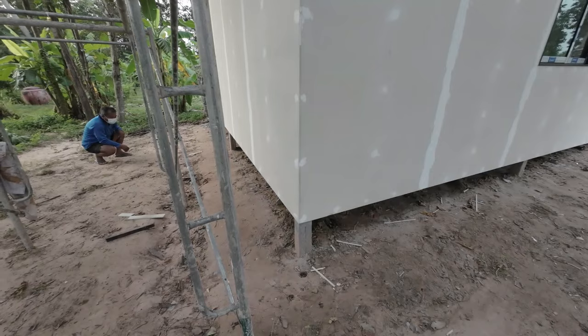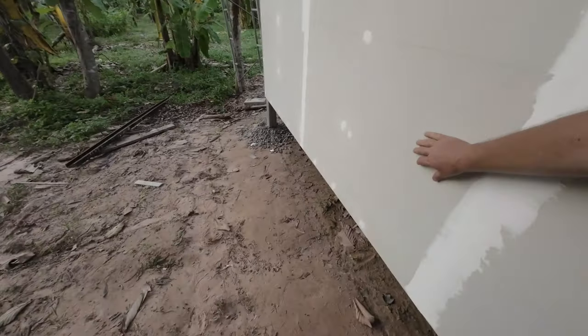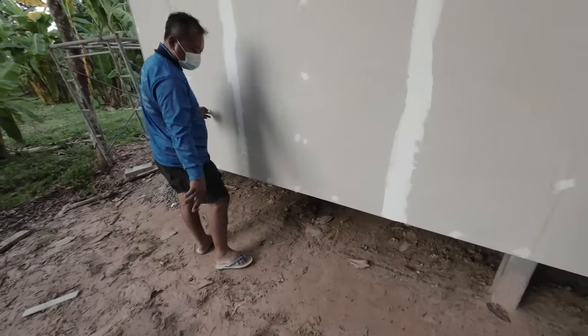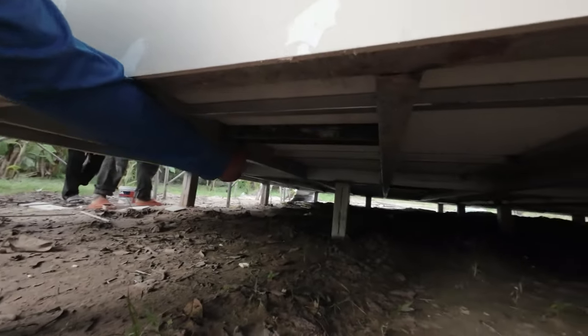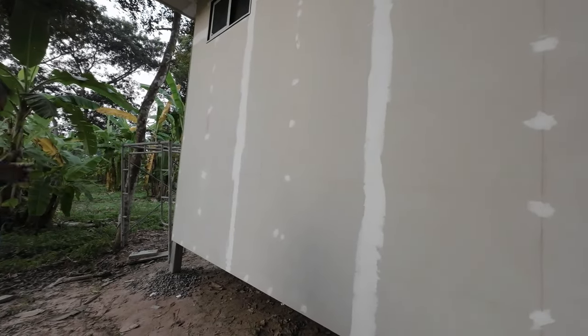Solid. So I was just checking out the pipe work for the tank, the septic tank. So we'll do the tank. Oh, yeah, I need a tank for Tom. You said you'd cut under there. Yeah, so the pipe actually comes out through here and then down and connects up. So when she gets the water permanently, like a tank and all that, then she just connects it straight up.